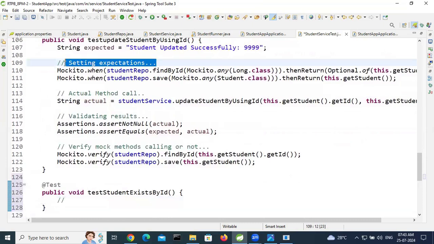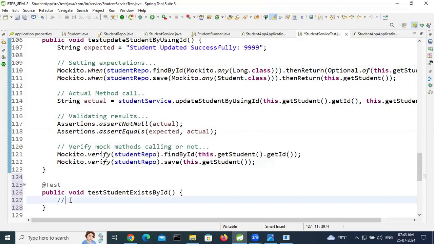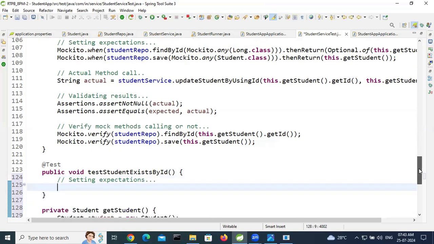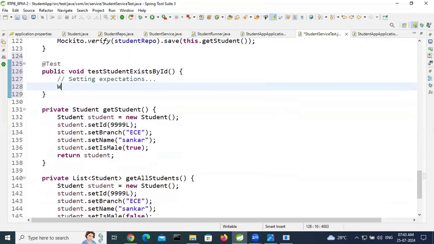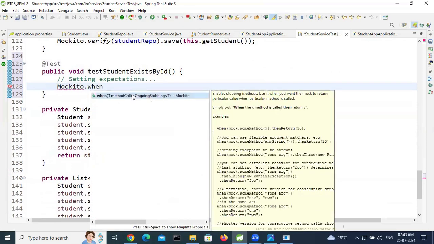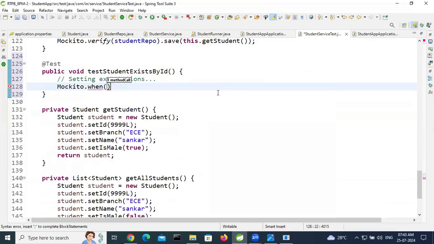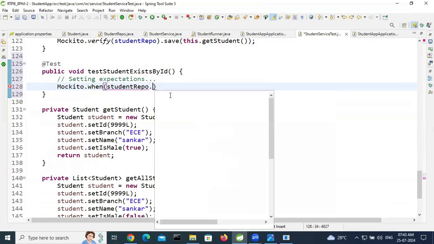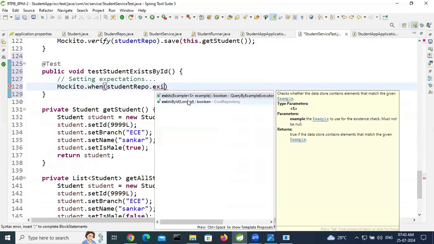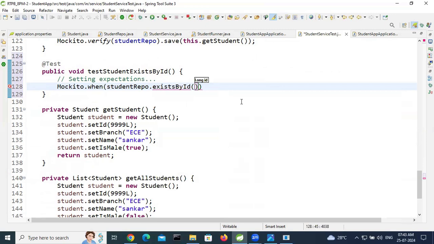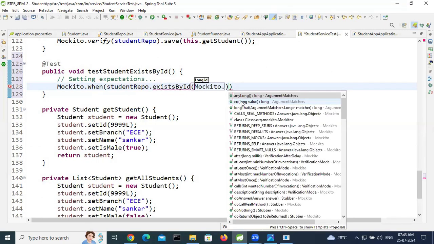Here, setting expectations. We need to set expectations where Mockito dot when studentRepository dot existsById. existsById is available in the current repository.